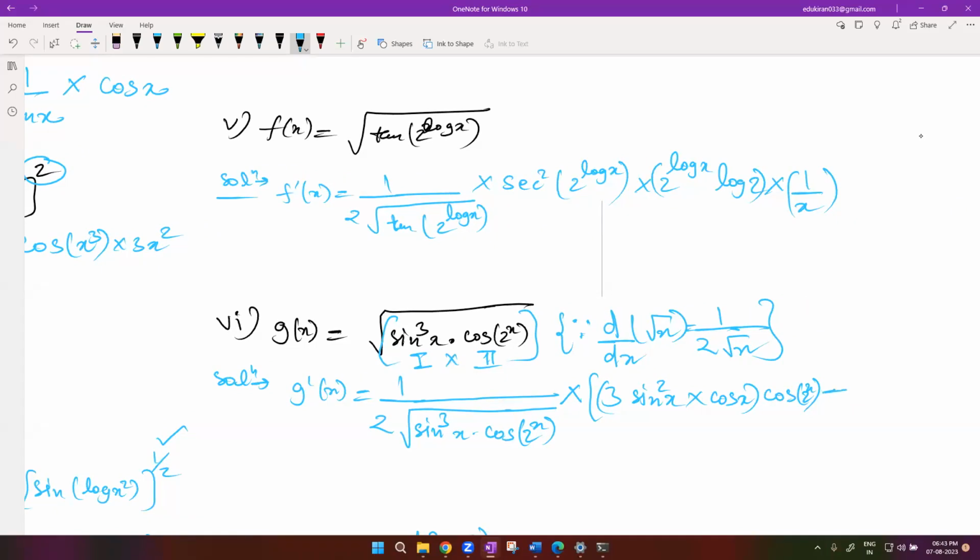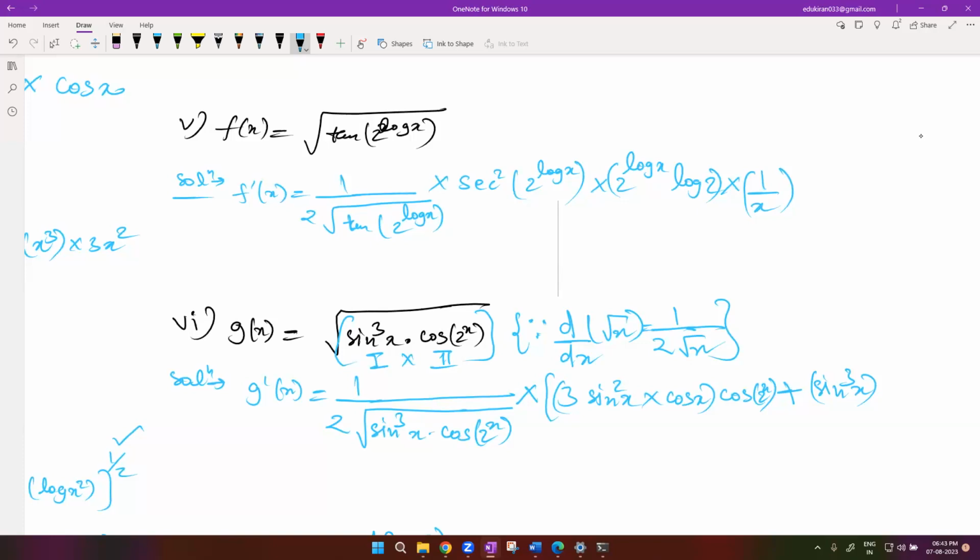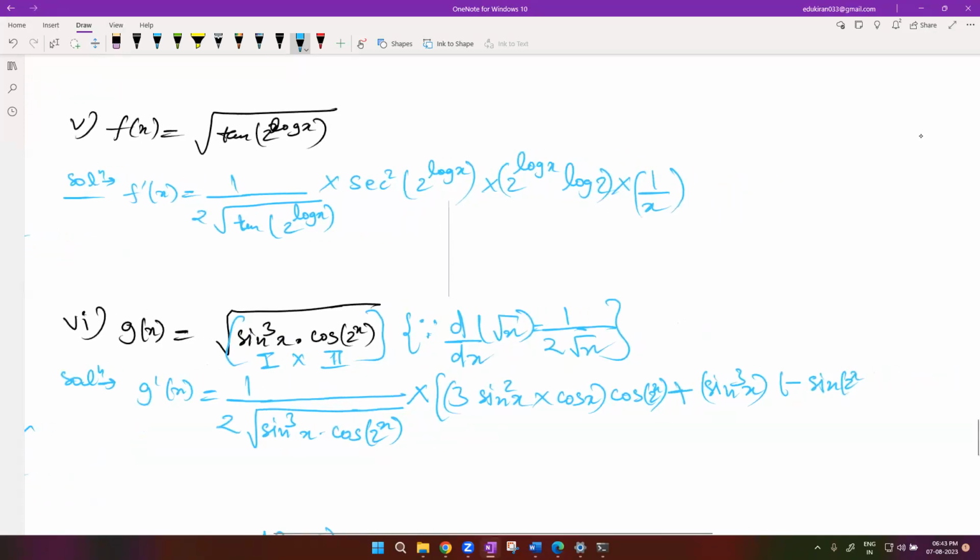Plus, now we will take the first term constant, which is sin cube x in this case, and we will differentiate cos of 2 to the power x. Now we know the differentiation of cos x, but not cos of 2 to the power x. So that is the point where we know that we have to apply the chain rule. First let's go to cos. There is no power involved on the cos, the power is inside the cos. So we differentiate cos directly. The differentiation of cos will be minus sin, and inside, 2 to the power x remains the same.